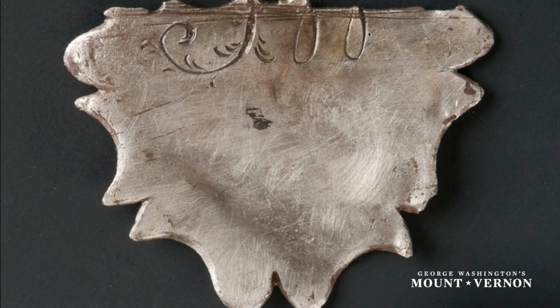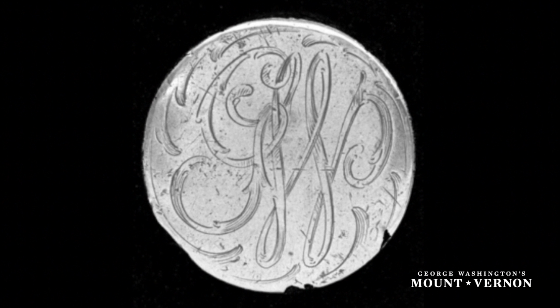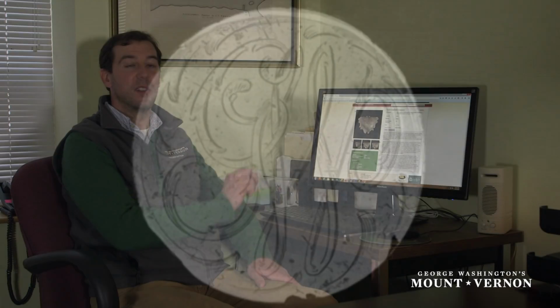Now, looking at some of the objects that we have in our collection that have George Washington's monogrammed G and W initials on them, we were able to have a look at this and determine that this more than likely was the representation of the G and the W engraved in this piece of silver. Now, what exactly it went to was a little bit of a mystery.